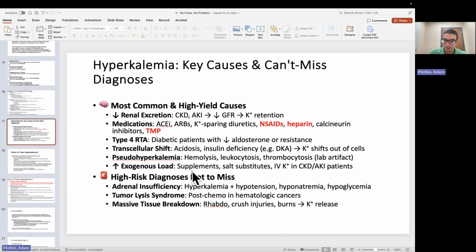Okay, high risk diagnoses not to miss, things like adrenal insufficiency. So if we have primary adrenal insufficiency, absolutely. Primary adrenal insufficiency is damage to the adrenal gland itself. There goes my glomerulosa, my fasciculata, my reticularis, and my medulla. Aldosterone is made in the glomerulosa. If I lose aldosterone, then my potassium builds up. Okay, cortisol also has mineralocorticoid properties at super high doses.